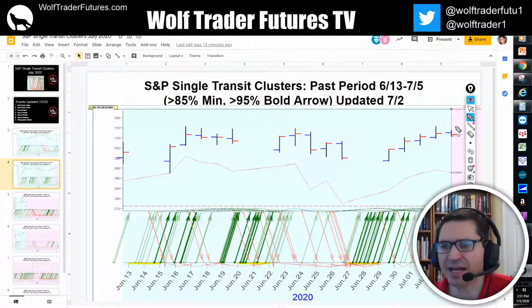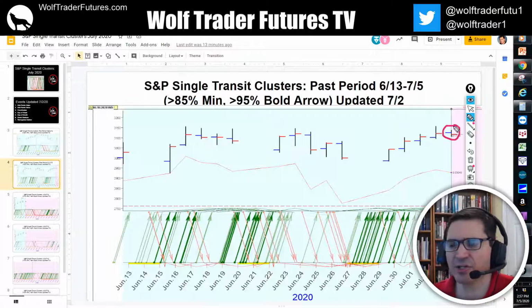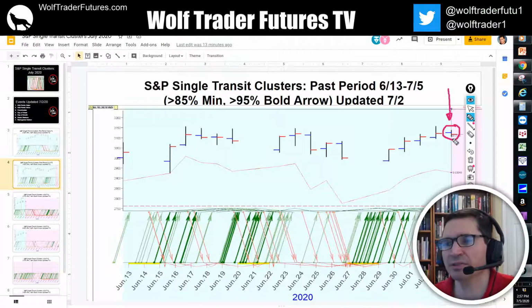And even on that holiday print here, I actually showed that here. This was the actual Friday that the market was closed, but it did print on the futures. Notice that that red arrow came in and it did actually go down. It went down that day just for a little bit. So I really like this.